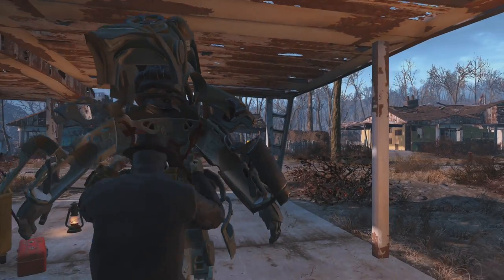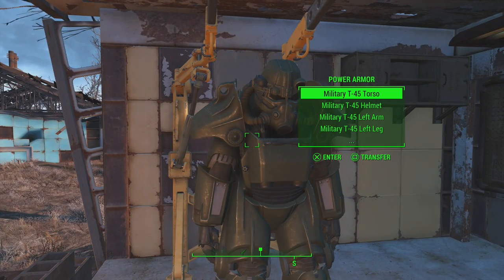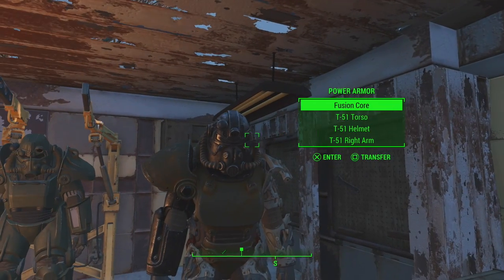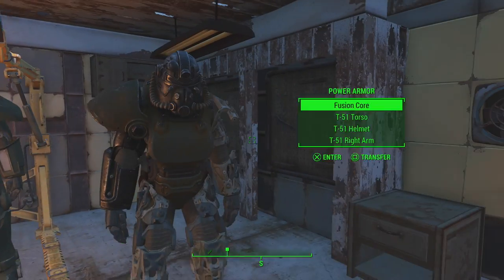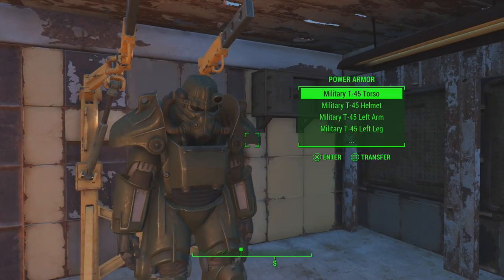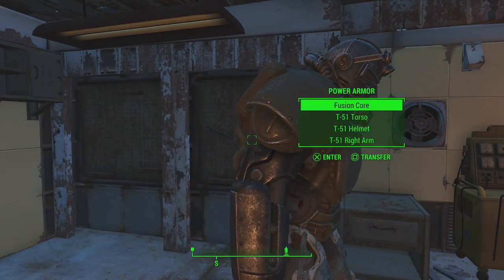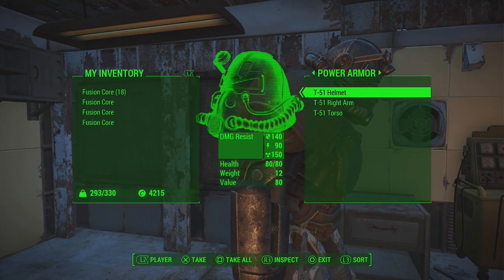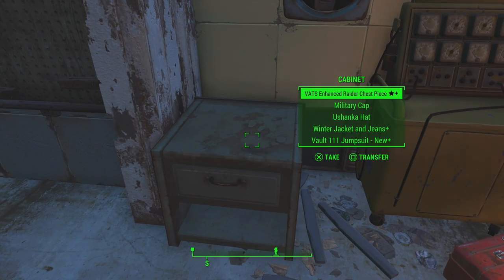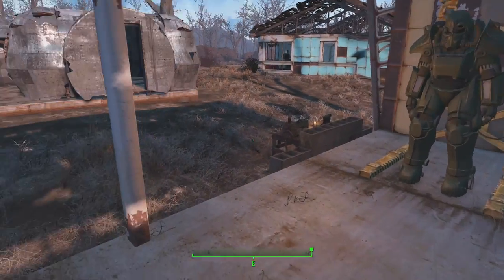There we go. So this is T-51, just T-51 armor, and this is T-45 armor. So I think this is a bit better. Interesting. We might actually combine a few of those items to see which one is better. But for now, we're just going to leave it here. Maybe I should actually take the fusion core out of it. I'm going to store most of the fusion cores in this. Yeah, I did store armor in here, so maybe something else.